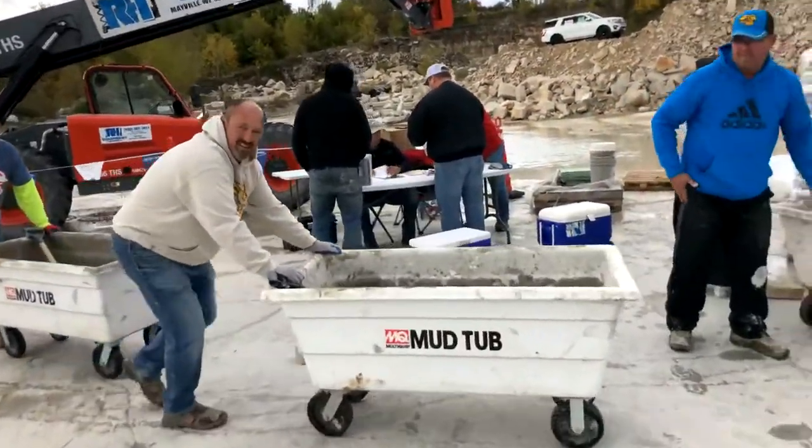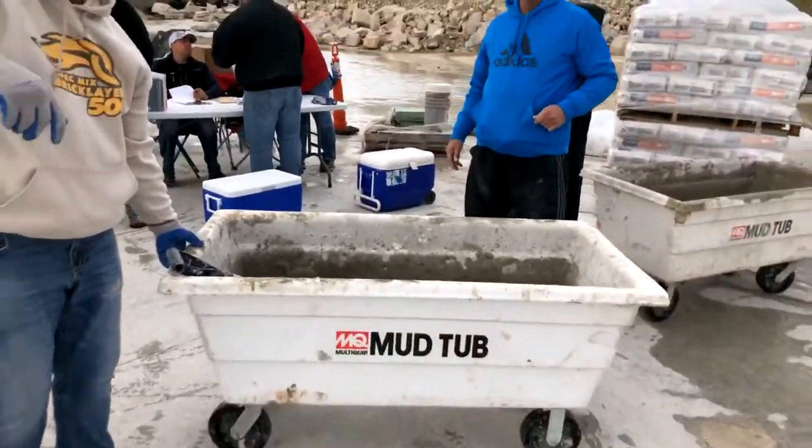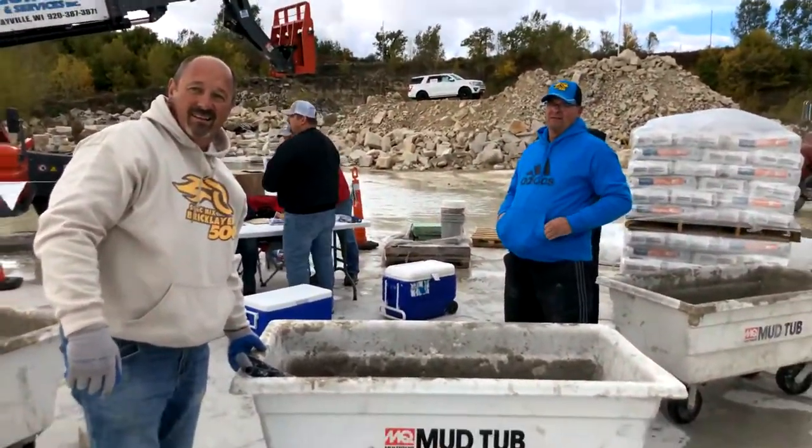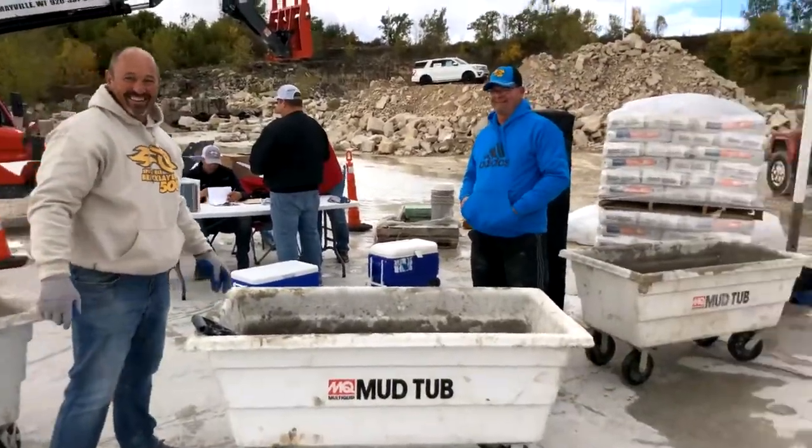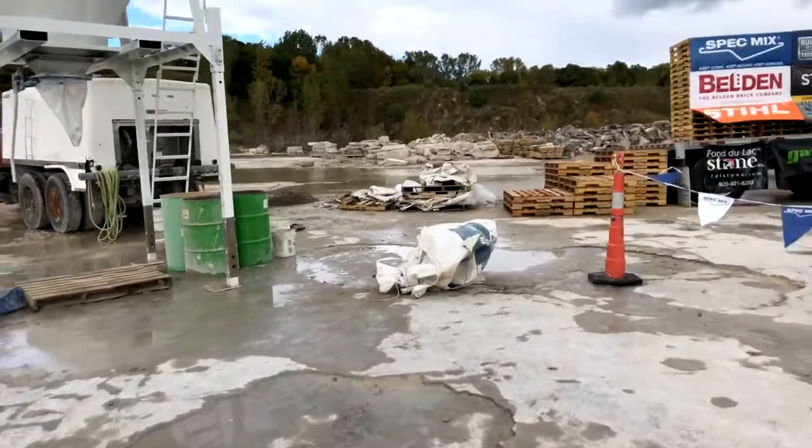Hey, Rick, I was telling the folks at home, these mud tubs are so tough. We once had one fall out of a tree and still live to tell about it, right, guys? And it's still hanging around. And it's still hanging around, exactly. Ba-dum-bum.